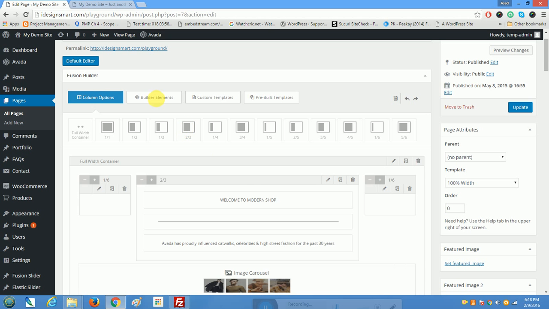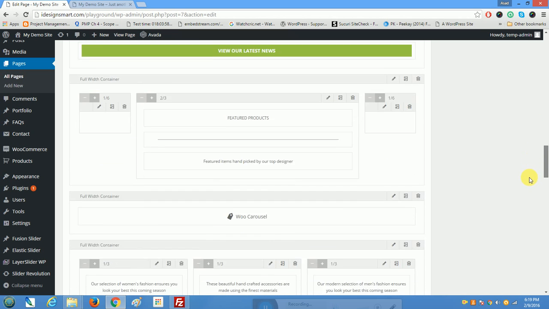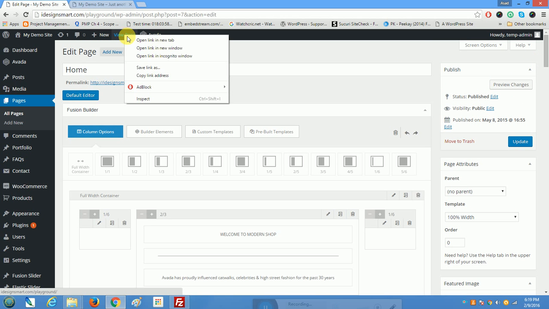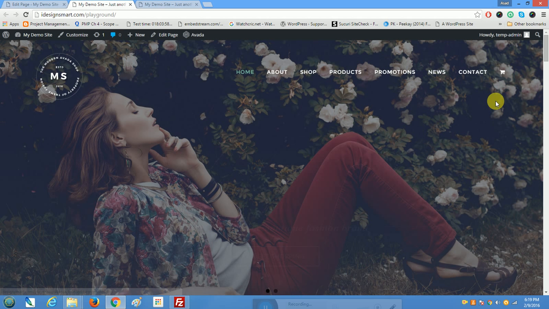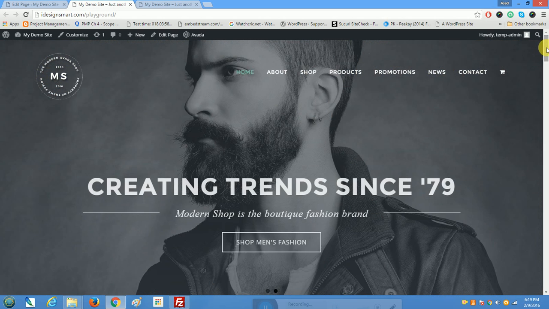So right now my page is all displayed here in this window, and you can see all the elements that you see on the page are right here. So I'll show you how to edit them and how to add yours and how the layout is. So I will just go view page so we can match different things that are displayed on the site and then start editing them. So if you look at the home page, if you scroll down, the slider is outside of the page. It's done with, we'll see how the slider is configured.